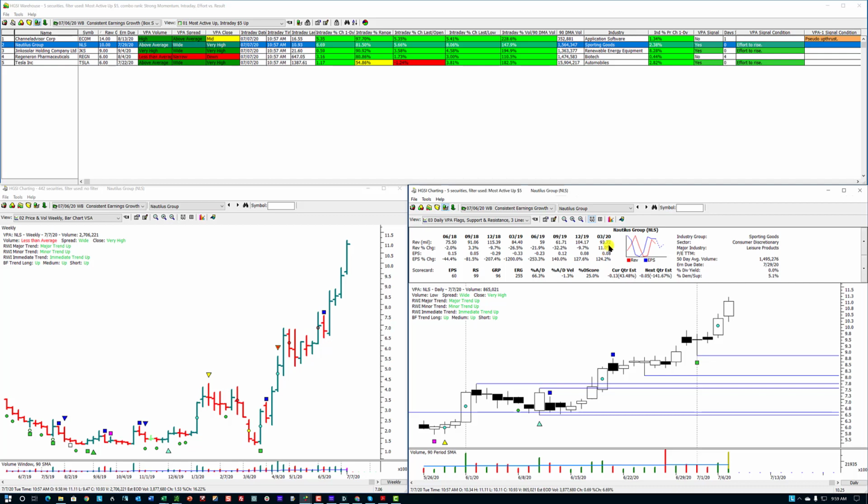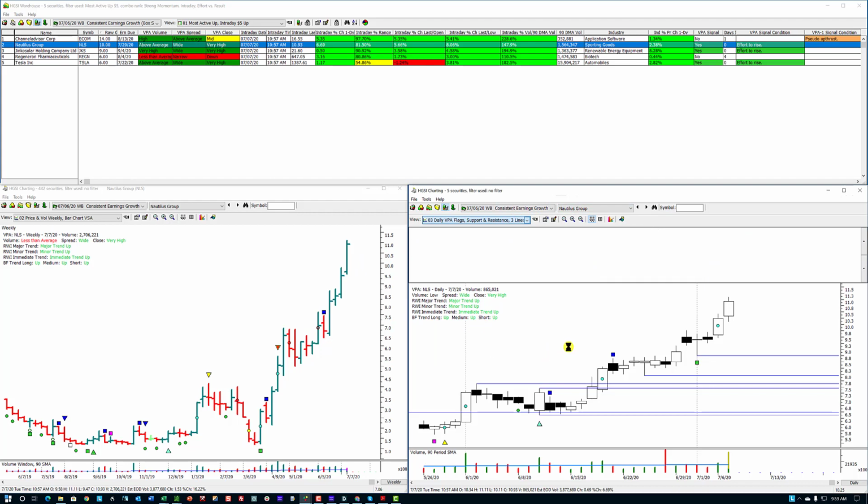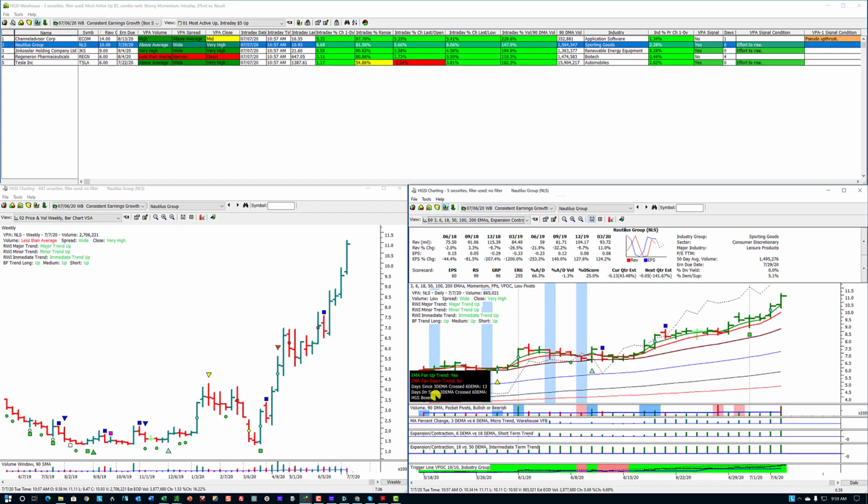Sporting goods. Revenue was up last quarter compared to the same quarter 1 year ago, but this is a good looking chart on the weekly. And let's go to the number 9 chart here. You can see that it's a box 7. It's a turnaround stock, and it's above the 3-day exponential moving average. This is a stock I should be in. Yesterday I hesitated, and today I'm reluctant to chase it.